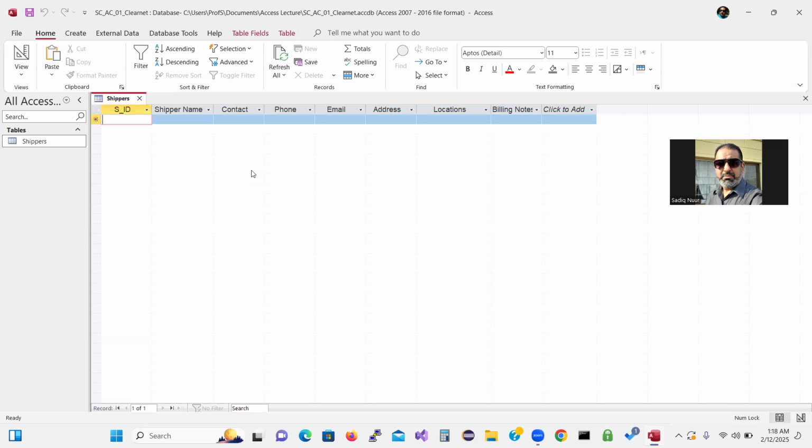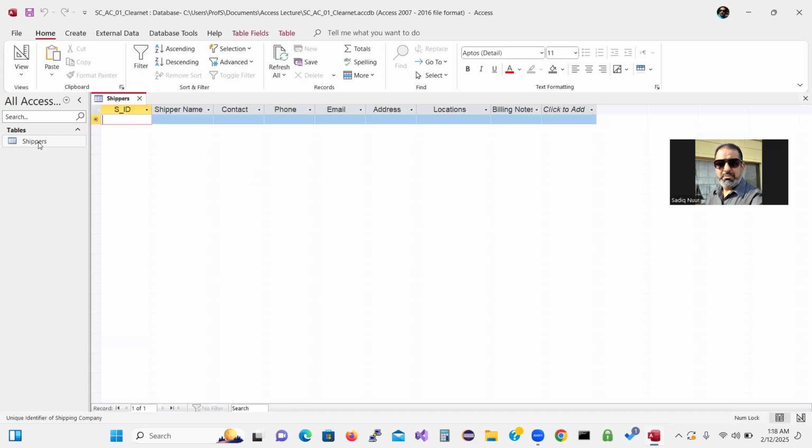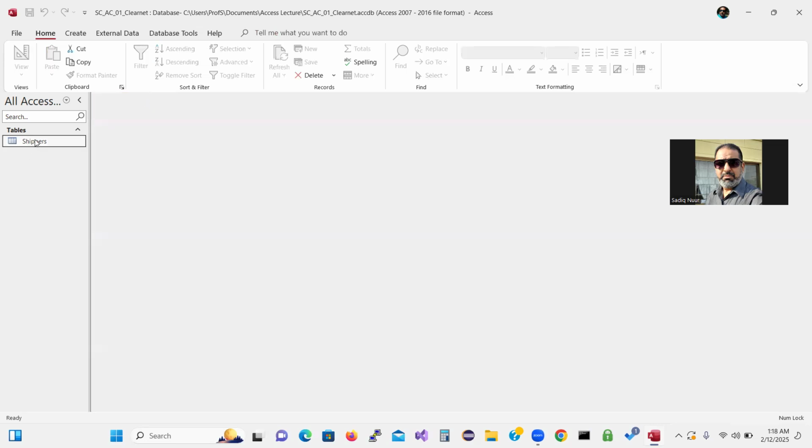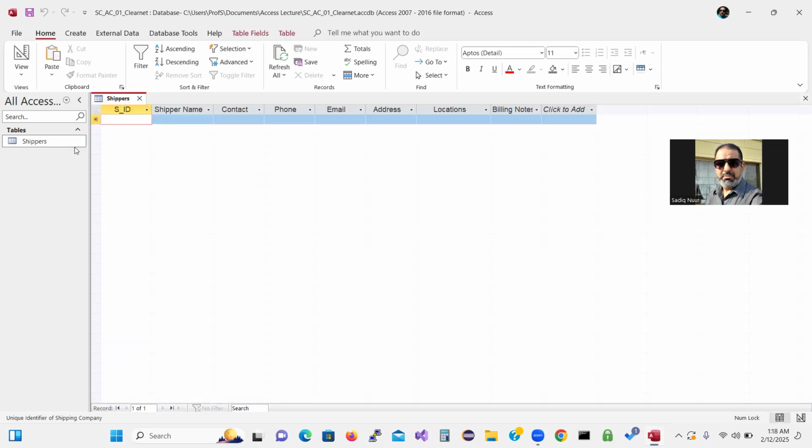Now, the other way, if you want to close it and then open the table, I personally double click it like this to open the table. But if you don't want to, you can right click and then choose open, right?